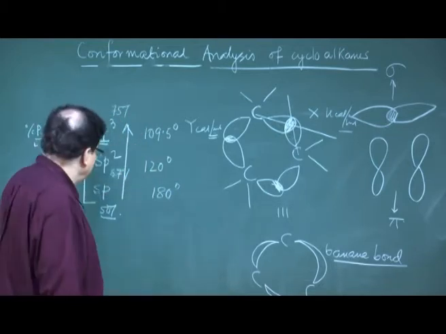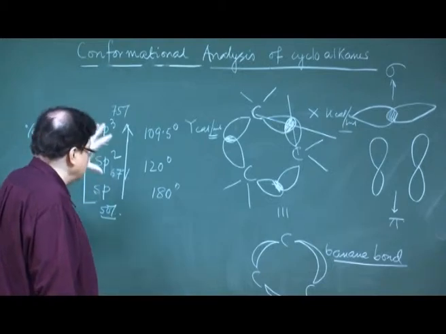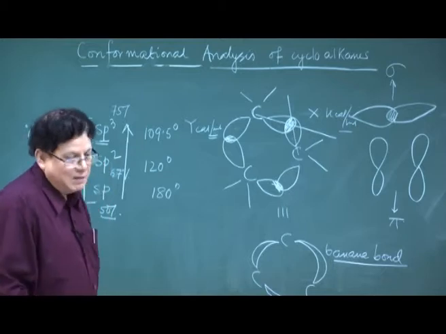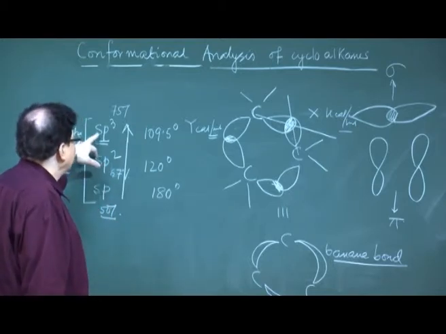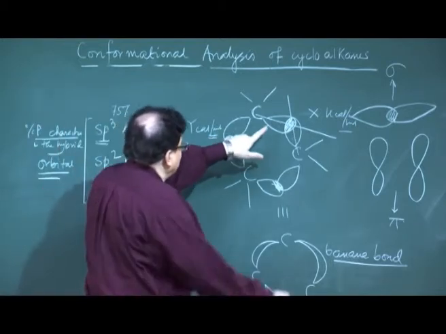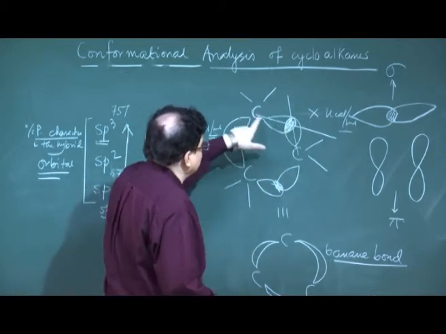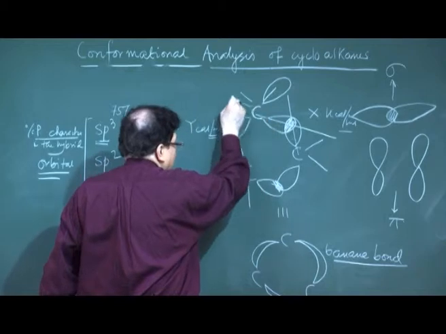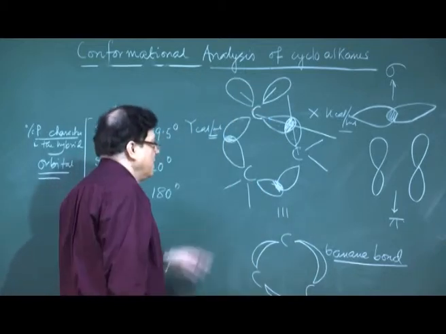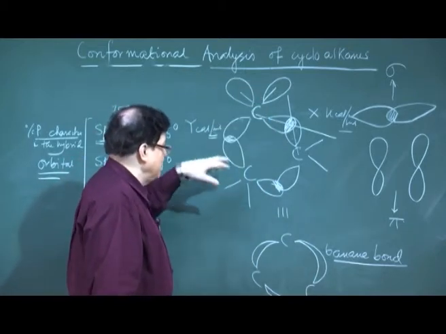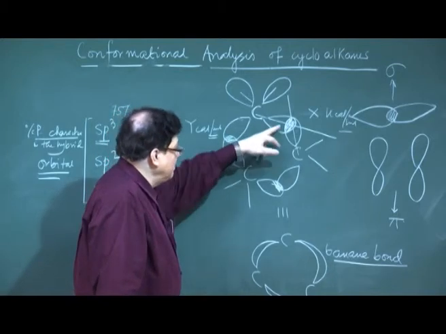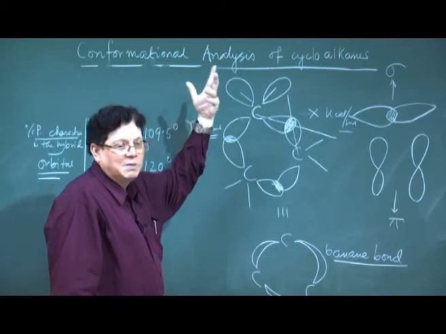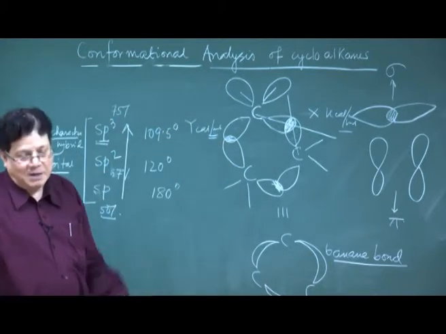So, you generate a set of degenerate orbitals, and the percentage of the s character in all the 4 orbitals, like this is one hybrid orbital, this is another hybrid orbital. So, there will be one hybrid orbital here, and another hybrid orbital there. So, this is the sp3 situation. And the percentage of s character or p character will be the same in all these 4 orbitals. So, that was the concept earlier.